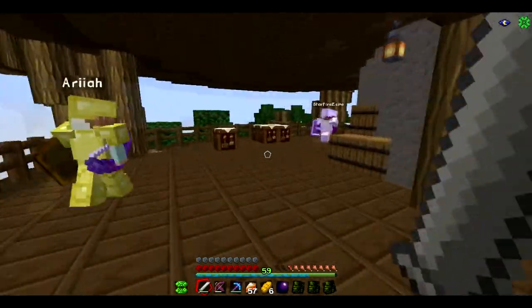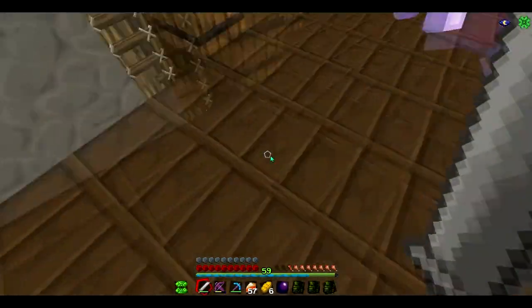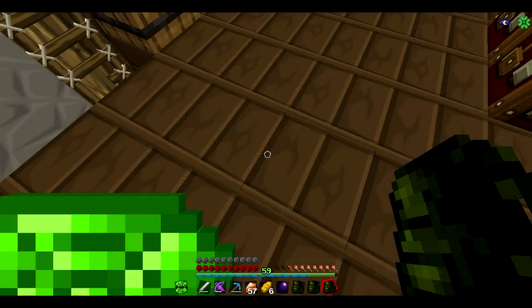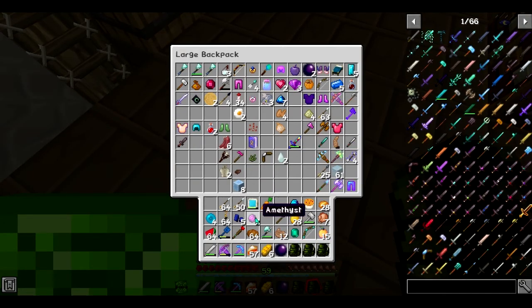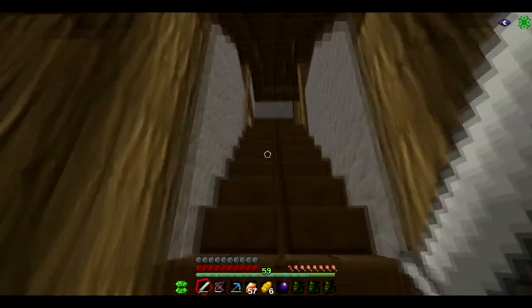Is there anything on this side of the stairs? There is not. Nope, there's nothing on that side of the stairs. Okay. I think we searched everything now. Alright, let's go here. There's a spawner. Always good. There's a barrel. Ooh, is that soul sand?